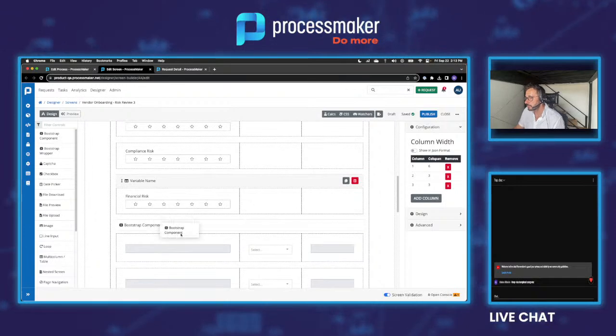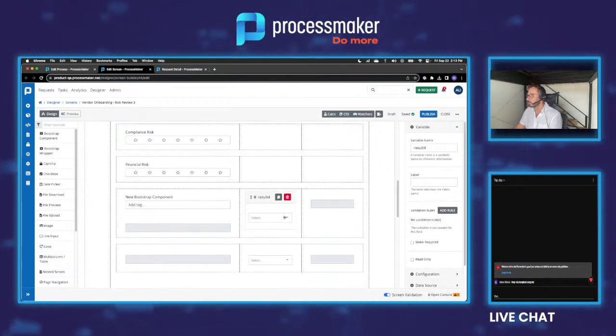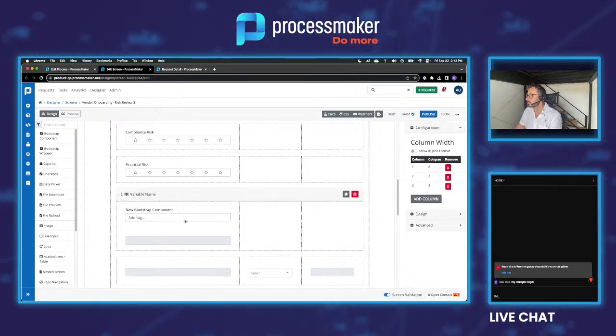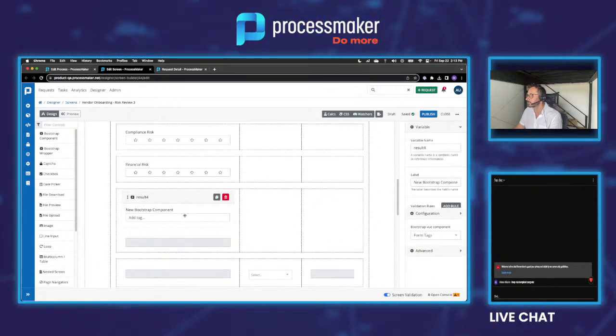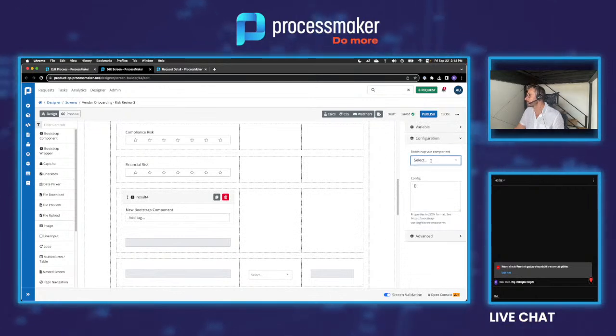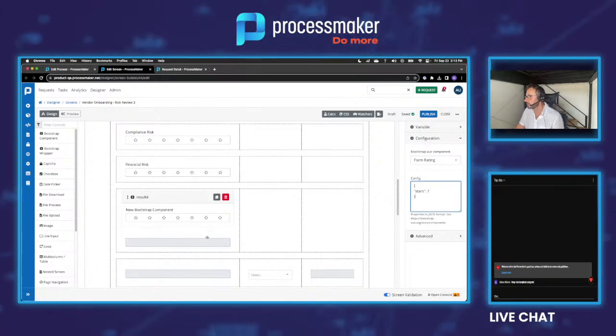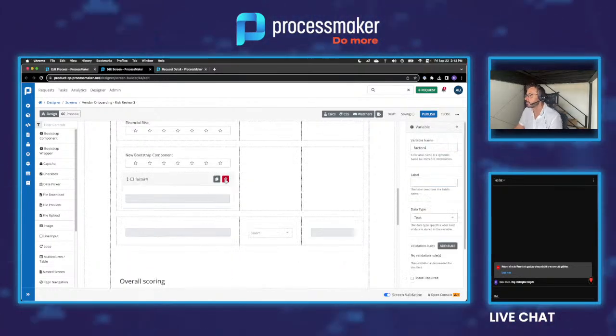So I'm just going to drag and drop another control. We just have 2 of them left. This is result number 4. I'm going to remove this one. Select again the configuration: this is my form rating, a 7-star form rating. I'm going to remove this one.